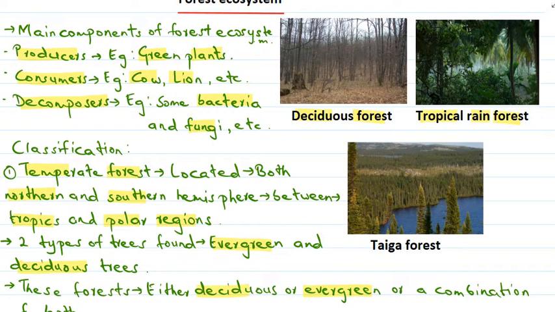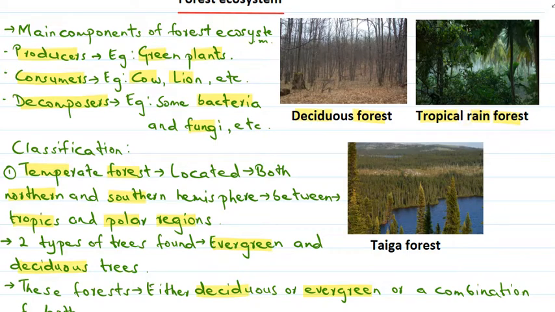So their main features are that they are located in the tropics, that is present around the equator, and they are called the homes for several organisms. These forests are densely packed with very tall trees. And these forests receive heavy amount of rainfall. The change in temperature here is very minimal, and they usually stay warm predominantly throughout the year. For example, orchids, epiphytes, mosses, etc. can be found here. So the largest rainforests are present in the Amazon River Basin, which is in South America, and the Congo River Basin, which is in Western Africa, and throughout much of Southeast Asia.